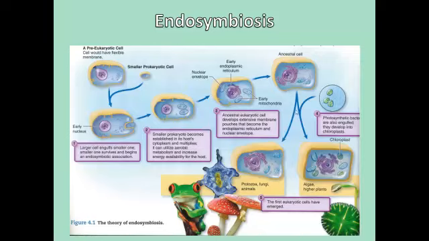Now, some populations went on and became protozoa, fungi, and animals. Others had a second endosymbiotic event. Endo meaning in, symbiosis for two organisms living together and both benefiting. But with endosymbiosis, one of the organisms lives inside of the other one. So the first endosymbiotic event was the formation of mitochondria.